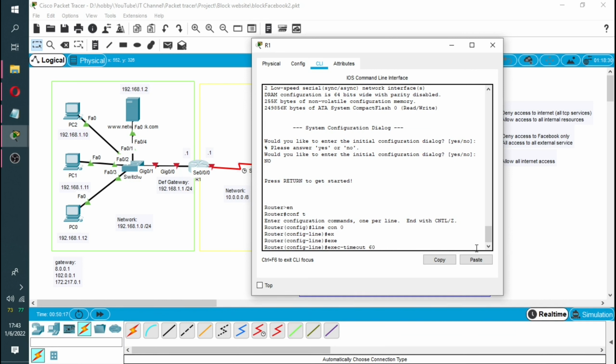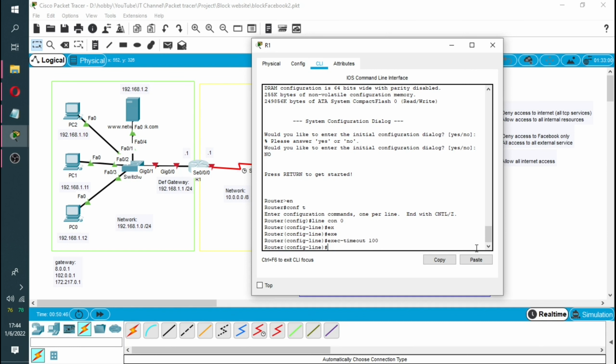So if I don't touch this router for 60 minutes, it will log off, and then I'm going to lose my config mode. I'll have to reopen the config mode, which I find tedious. So I just give it a ridiculously long time. But in the real world, this is not a good practice, because you want to make sure that your router is locked when you're not around it, right? But for the sake of this exercise, I will just give it a higher number. Let's just say 100, because I don't want it to log out if I decide to go to the bathroom or something. Let's exit this mode.